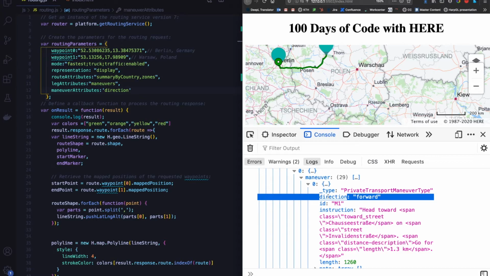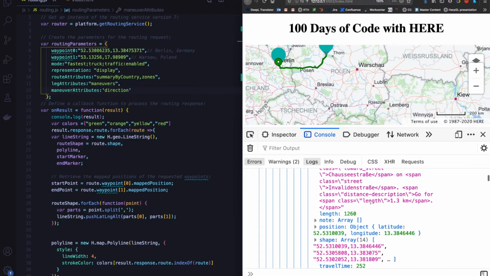If you did not want instructions but just wanted a word of reply on which way the leg goes ahead, that would be the direction. So here you have directions within your legs as well. So that was day 74.